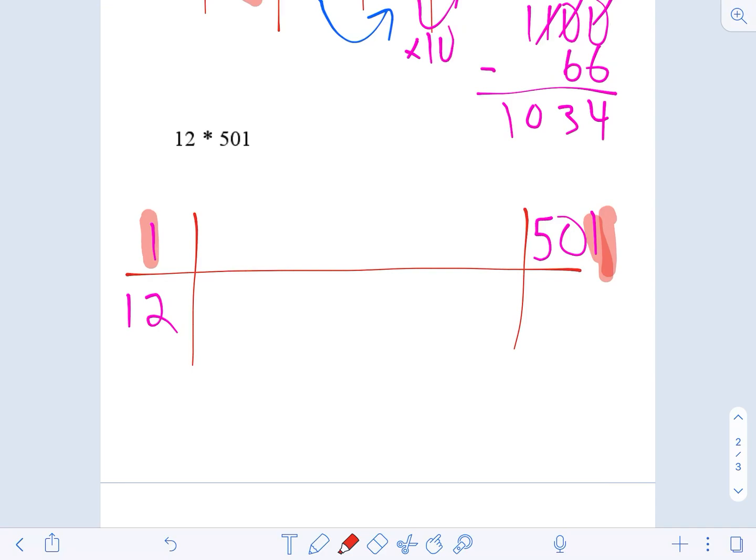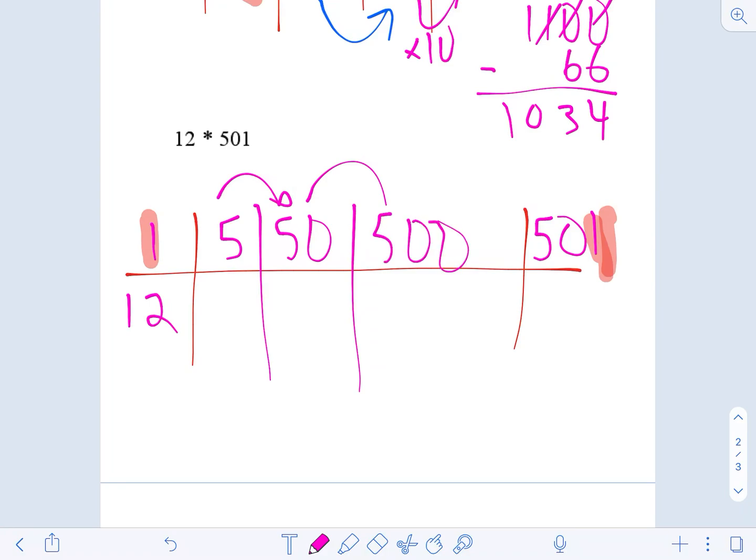So I need to know 500. Okay, I could do 5 times 12. Maybe you know it in your head. If you know it in your head, go for it. You know what I mean? If you know what 5 times 12 is, then you can just do 5. Go up to 50. Oops, that's a horrible written 50. Then go up to 500.